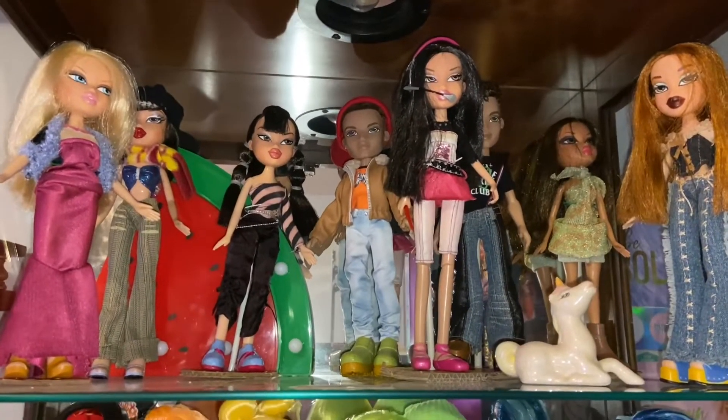My Bratz — I don't have a lot of them. There are two missing currently that are in my Bratz car, and I have at least two that I need to still fix up. I have a Sasha and someone else that are not in the greatest condition — I don't even know if they have full body parts. I showed them in a thrift haul video. So I do have some more Bratz that will definitely fit in here. But as of right now, it is just a Bratz shelf.